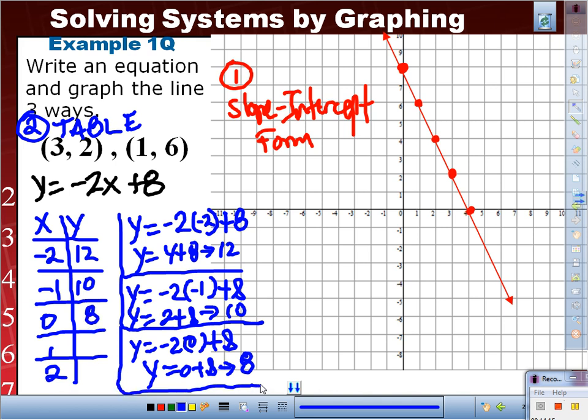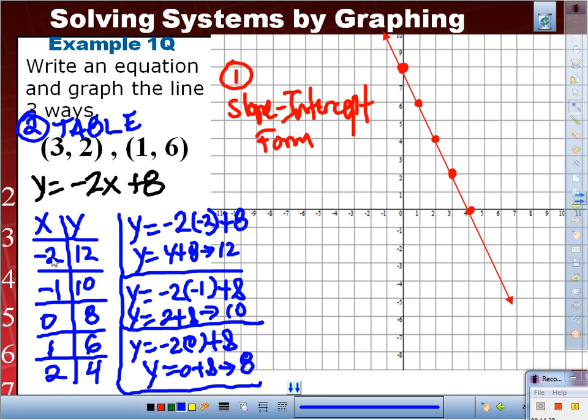Now, do we need to show the work for the last two? No. Tell your neighbor why not. Because we already did the work and we already found a pattern. Tell your neighbor the last two values, please. 6 and 4. That is correct. Now that we have that, once again, I'm doing this in blue.